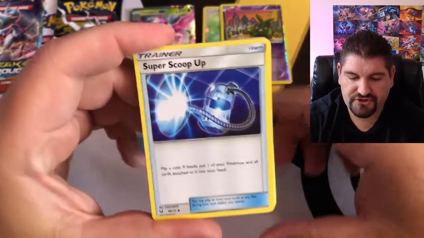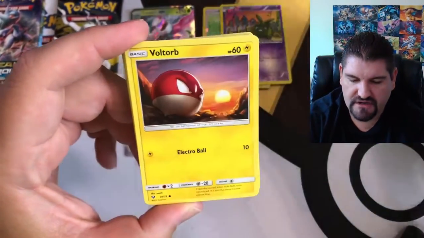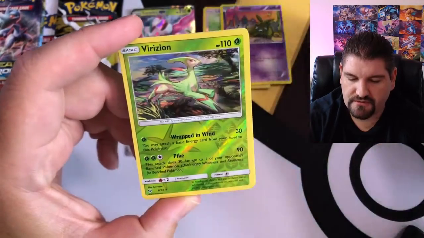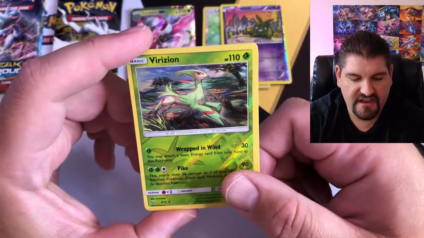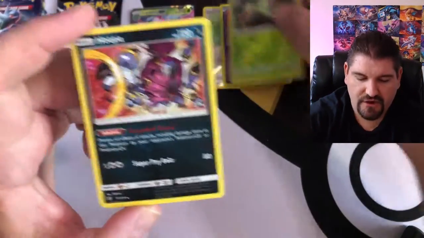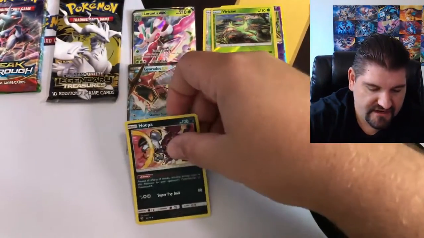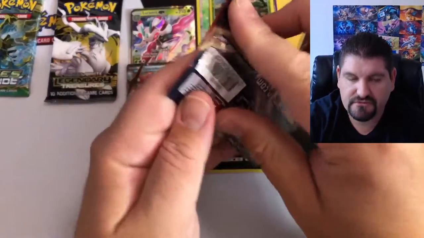Super Scoop Up! There's a Sophocles, there's a Feraligatr, a Breloom, a Voltorb, a Fire Kitty, another Kitty, a Fox Thing, Firefox, a Zoroark, Virizion. I'm not going to mess up this time and call it something completely different. It is a Virizion reverse holographic and a Hoopa holo. The Hoopa holo is actually a pretty good card, so we didn't get a GX or an EX in that pack, but that's all right. It's still a very nice holo Hoopa.